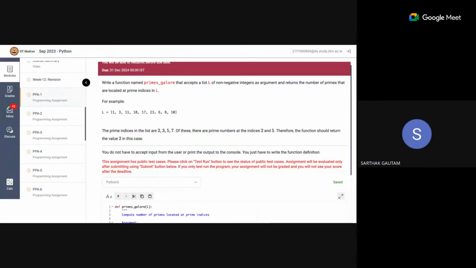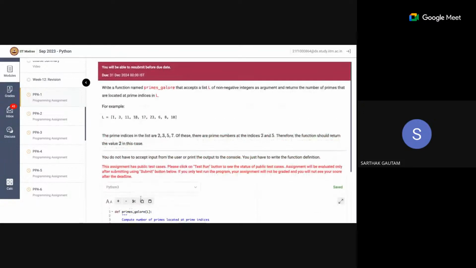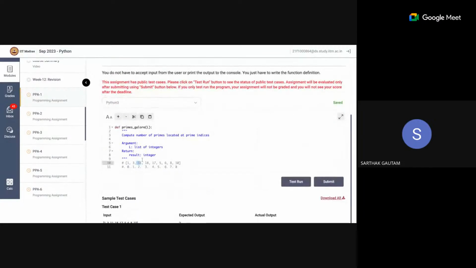That means each element of the list should be prime and present at a prime index. Prime numbers are those not divisible by anything else, like 2, 3, 5, 7. So we need to check two conditions: the index should be prime, and at the prime index the element should be prime. So we have to use some loop, right?